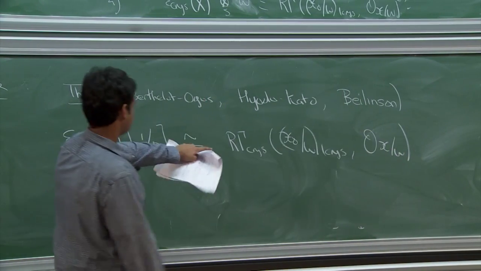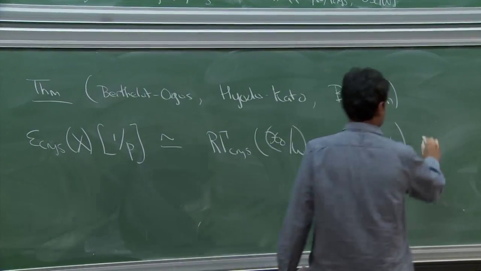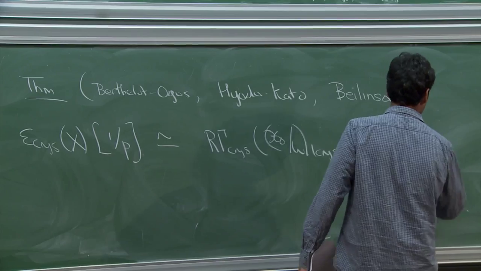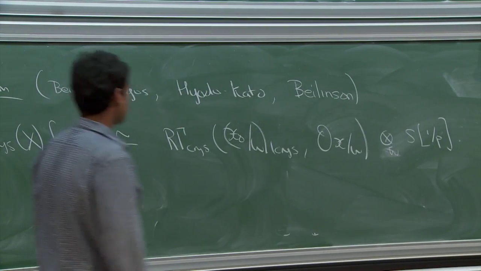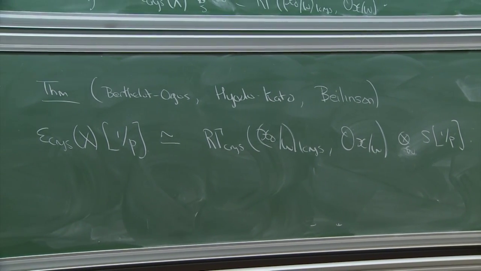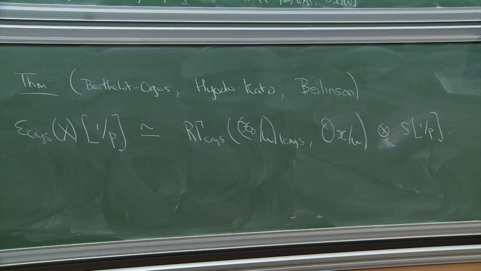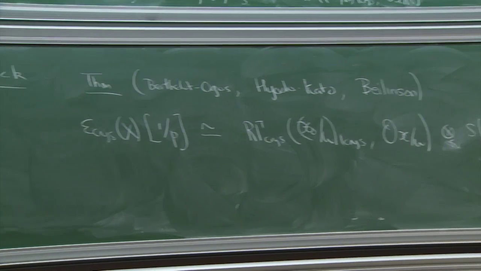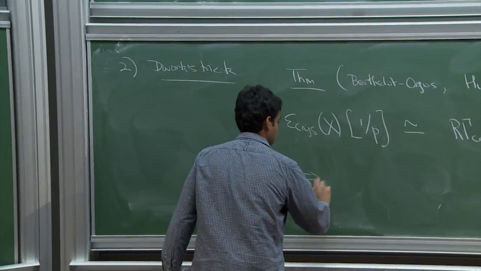So, OK, this can be literally true. This is living over W. This is living over S1 over P. So you just extend scalars. So in other words, first of all, you can find a section back from the u equals 0 specialization. And then you can do a Dwork's trick to conclude that it actually extends to an isomorphism like so. But it has the following consequences for us.